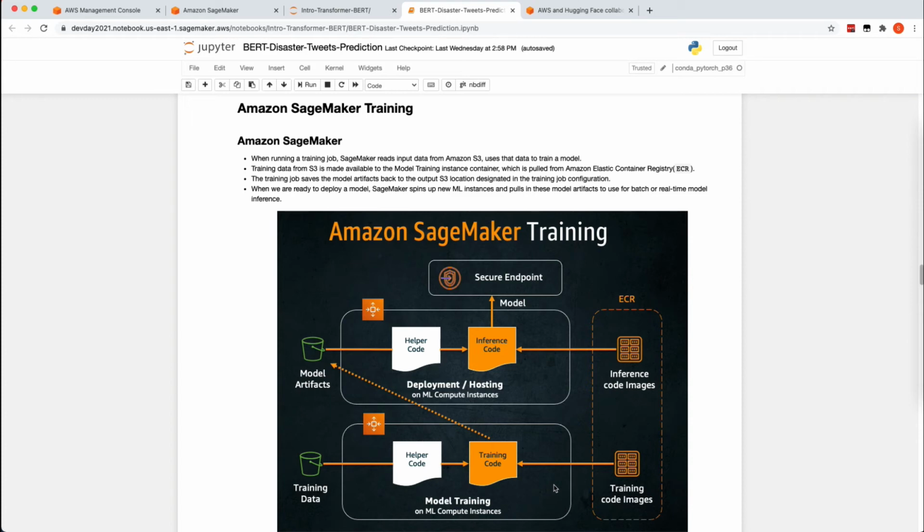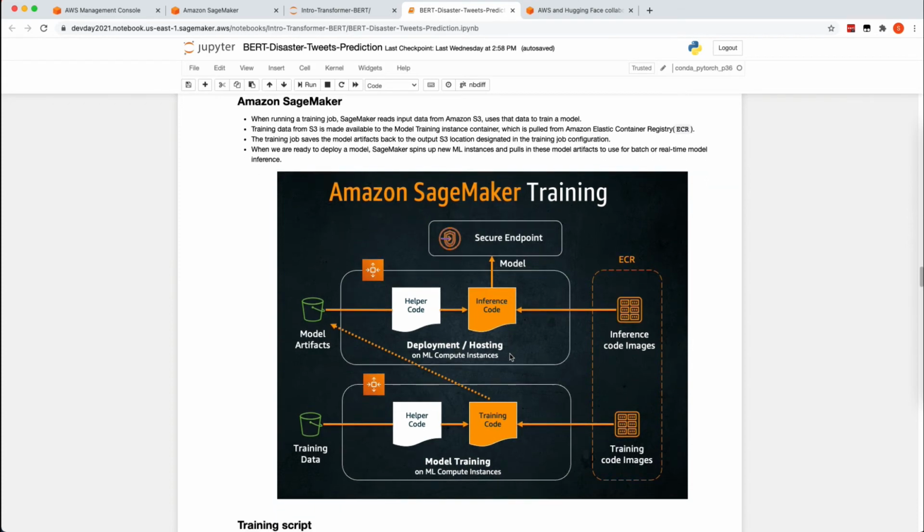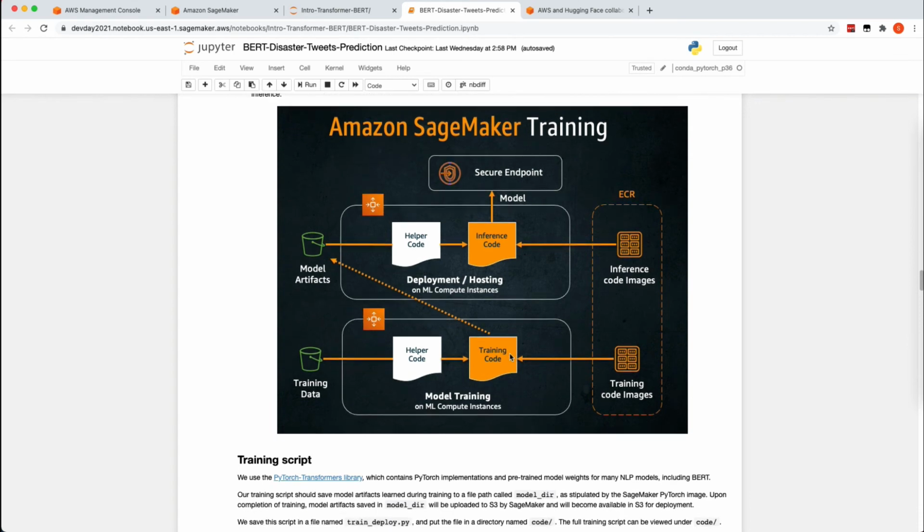Once the training is over, it will destroy that instance so that you are billed just for the time the training is done. Similarly, at the time of deployment, you again have to define what type of container you want and where exactly the model artifacts reside, and it will create an instance of a container which will be used for your endpoint, and we are going to see that in a minute.